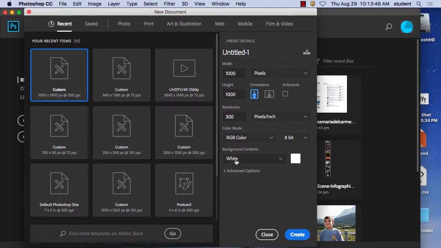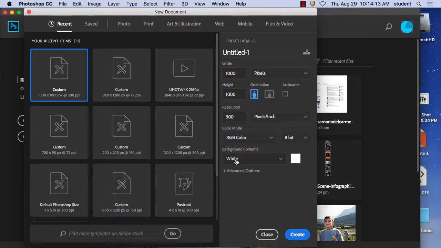So it might still have the same settings you had from last class. If you don't have the same settings under the File New, just type them in. Orientation doesn't matter because it's going to be square, right? So that doesn't really matter. But sometimes you might want a portrait or landscape, right? These terms we call them portrait, landscape. But it's square, so it doesn't really matter. So type those in, 1,000. Make sure it says pixels over there, not inches.